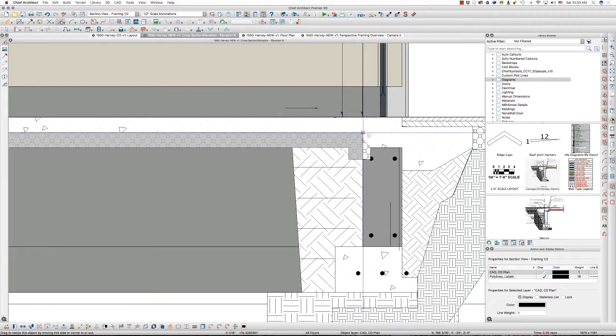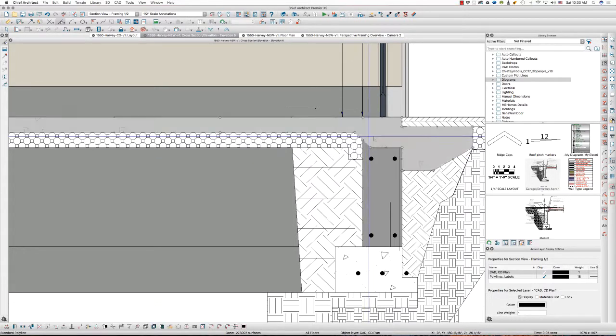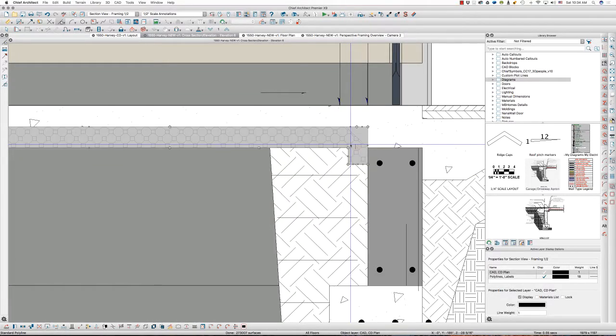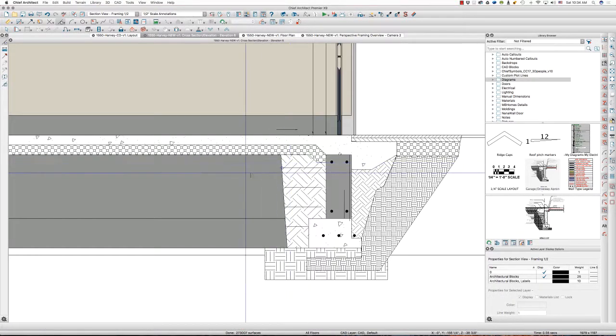I'm going to pull this back to the edge here. I'm going to pull this one over to the edge there. There we go, just kind of moving things around.